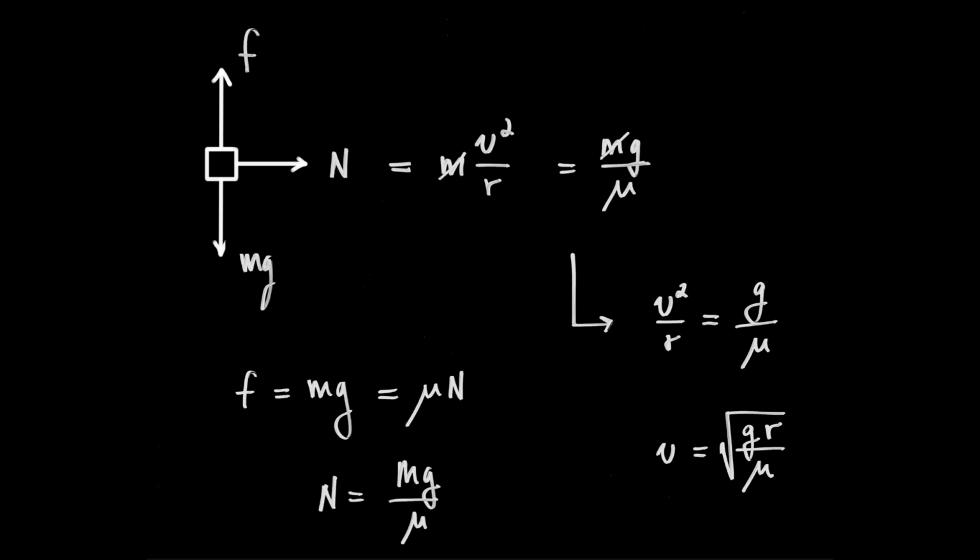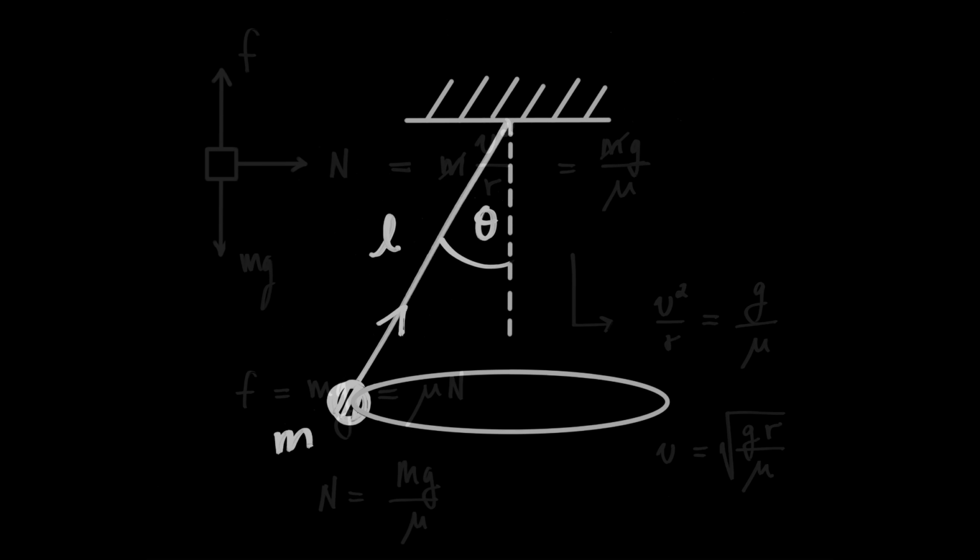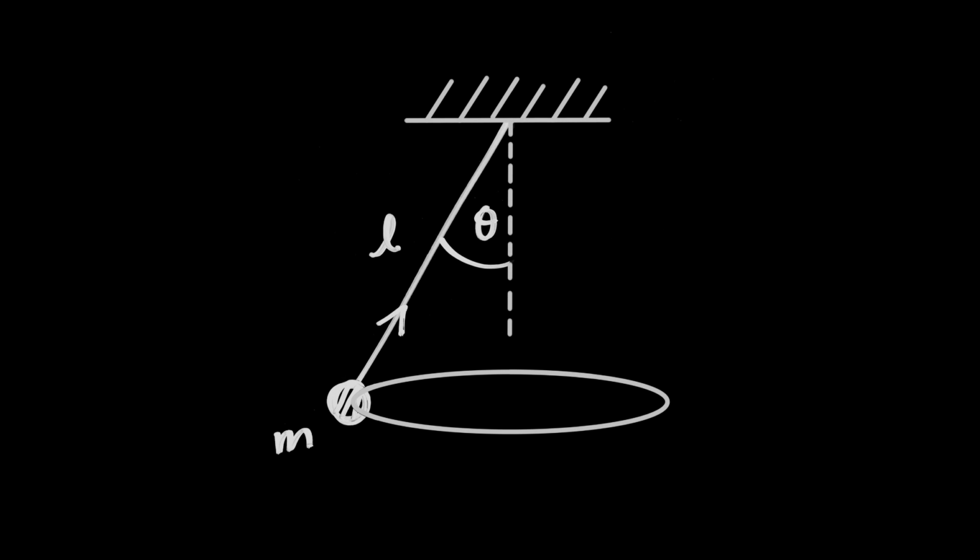Now, a second problem that I'd like to demonstrate today, and here I have an apparatus for demonstrating it. I have a mass on the end of a string here, and we're familiar with the mass on the end of a string. In fact, it's a really important problem of physics. When I let it swing to and fro like this, it's an apparatus that everyone is familiar with because we refer to this as a pendulum.